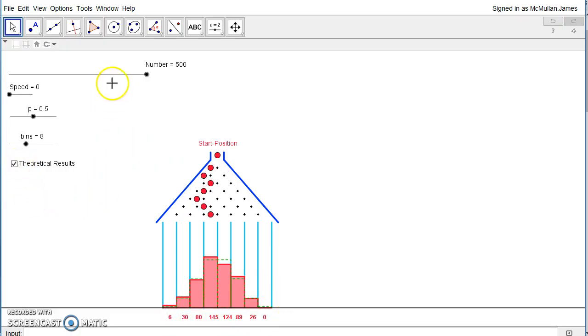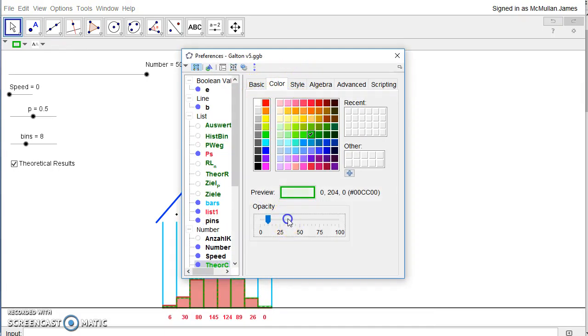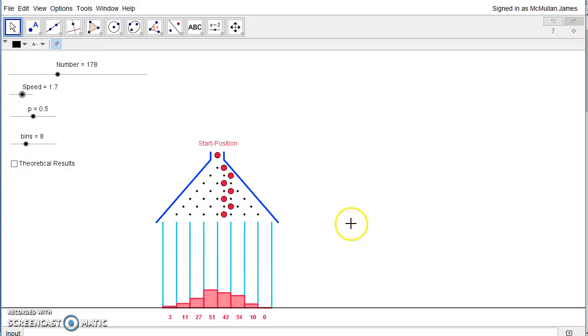Now we have a different way of doing this, which I'm just going to show here with the green bars. Maybe I'll quickly make them easier to see. The green bar here represents the theoretical distribution. So if you were to do this over and over and over again, this might be what we would expect. And as we watch this fill up again and again, you can see it's making the same pattern as before, and we just end up with this same sort of looking shape.